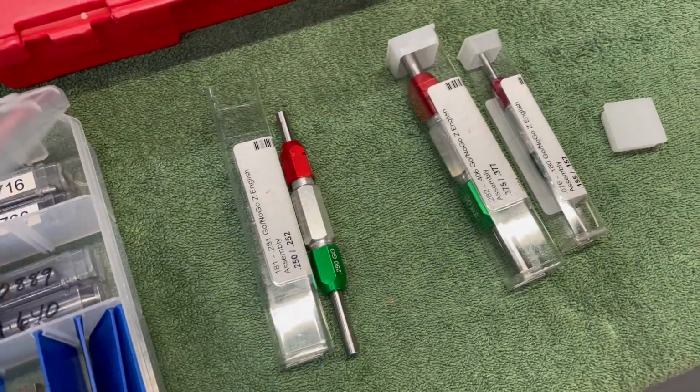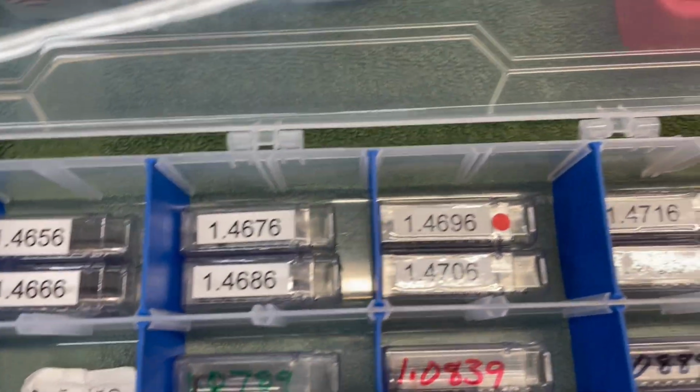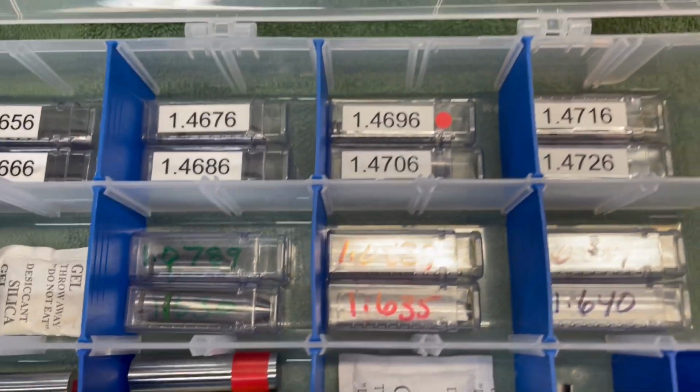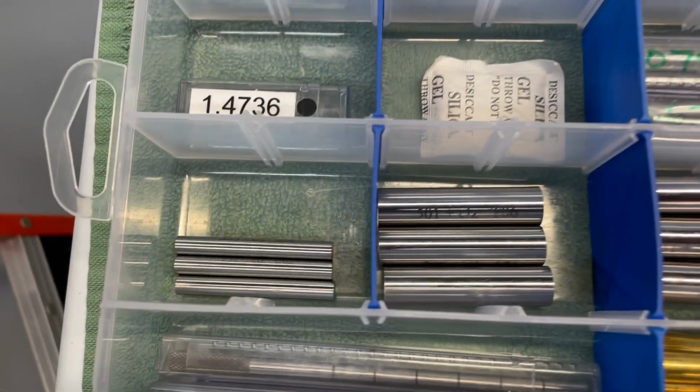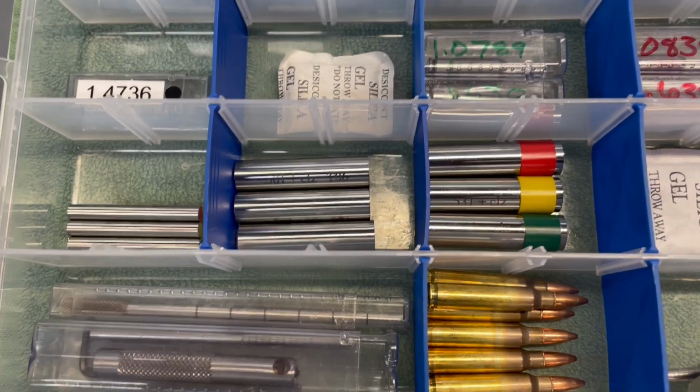All right, let's take a look at headspace gauges. I got the 11-piece set from PT&G. Then we got the 300 blackout and 308. These are my 3 bores. I don't do that the same way as other people either. I'll show you what my specs are for that.